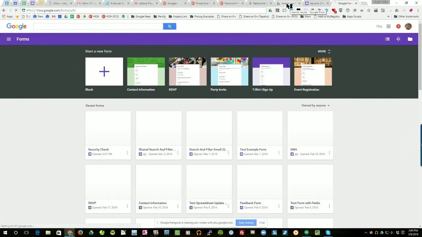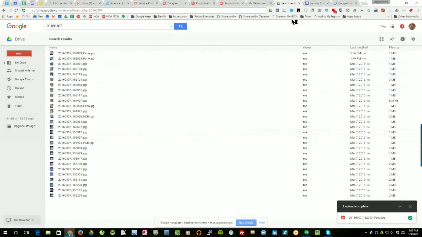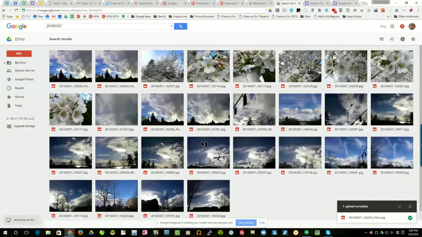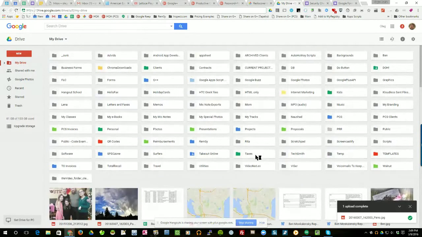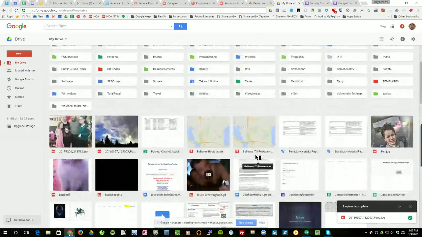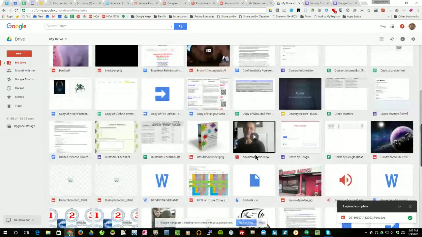Before we do that, though, let's jump to Google Drive, and we'll find some other picture or something. Of course, I'm doing pictures, but you can do this with any kind of file that you put in Google Drive. It could be a document, could be a spreadsheet. Let me see if I have anything here. Let's look at the spreadsheet here.